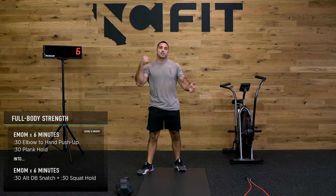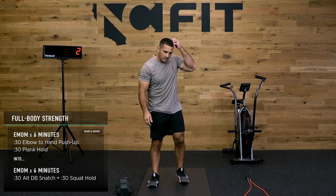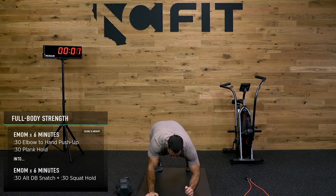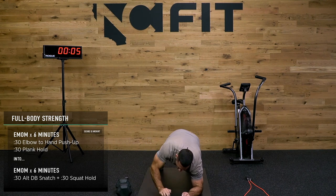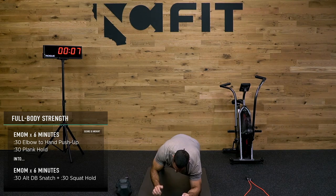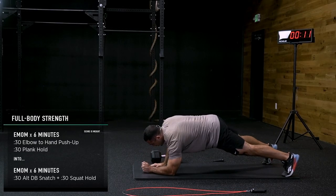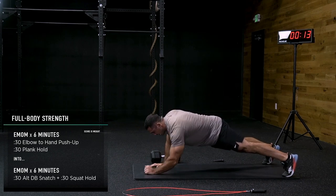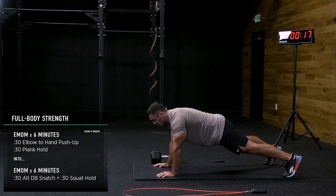Push up to elbows, push up to elbows, elbows to push up, 30 seconds, and then a plank hold. This is gonna get real. I'm gonna alternate arms as I come up. What I'm trying to do is keep my hips relatively square, keep my body relatively rigid as much as I can to feel comfortable.